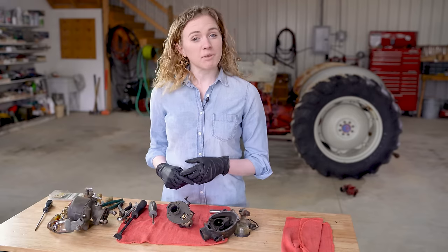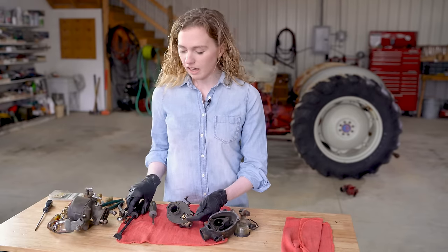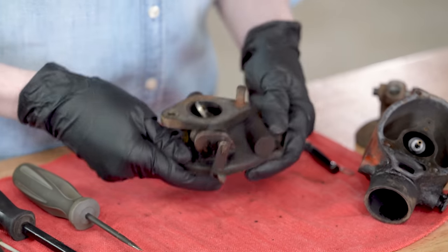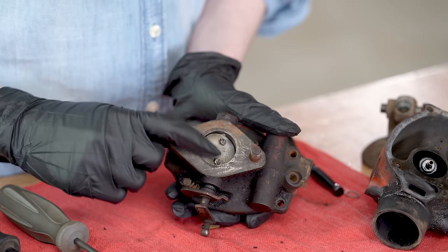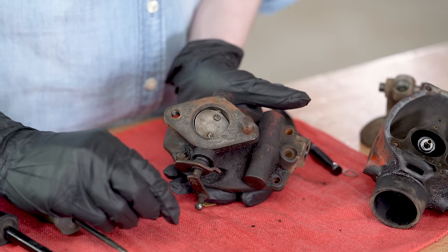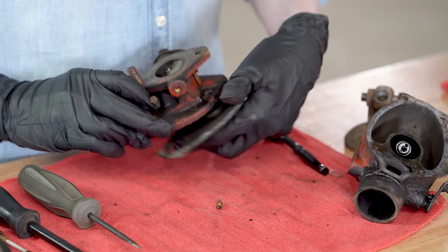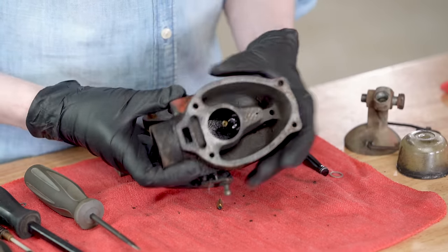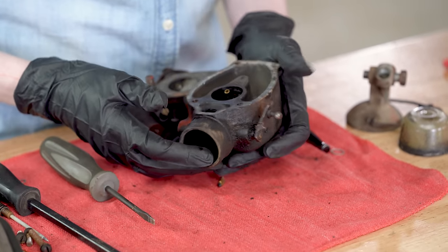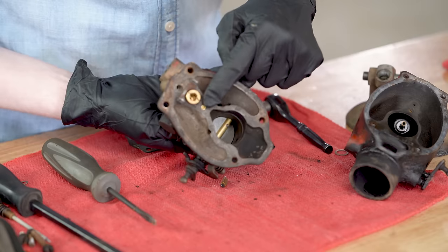I'm going to speed up the rest of my disassembly. On the bottom here, I have a needle and seat. I like to use a long scraper like this one to get the seat out. I'm going to flip that over, and then up here at the throttle, these two screws will come out. I'll pull out the plate, and then the shaft will come out the side. And I'll also take out my idle adjustment here. On the bottom, I will use a deep well socket to take out this emulsion tube and follow that same step here on the choke door. And also in the top, there's one little jet there, which I'll take out as well.